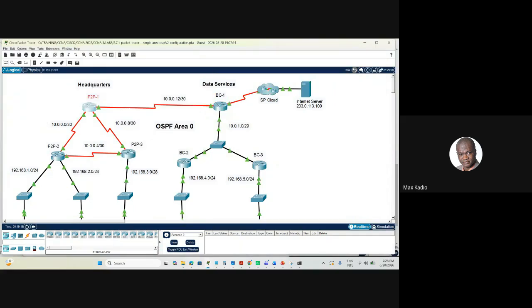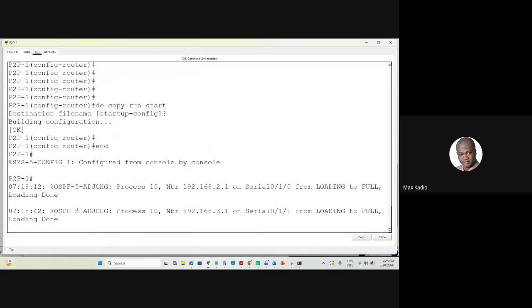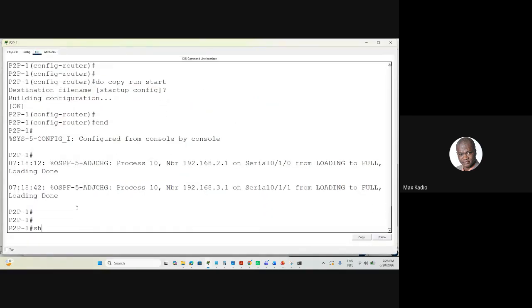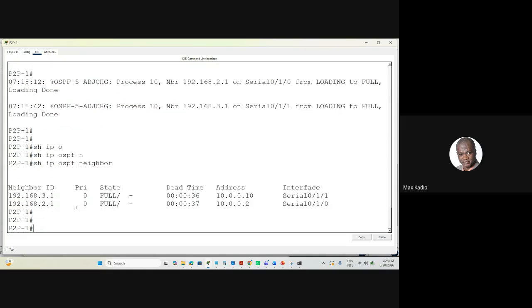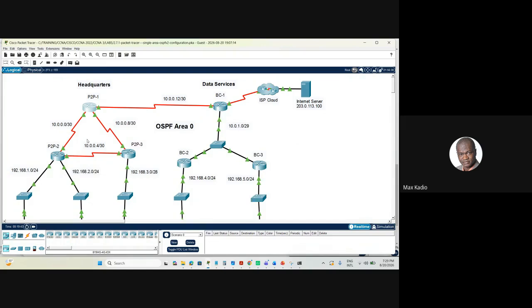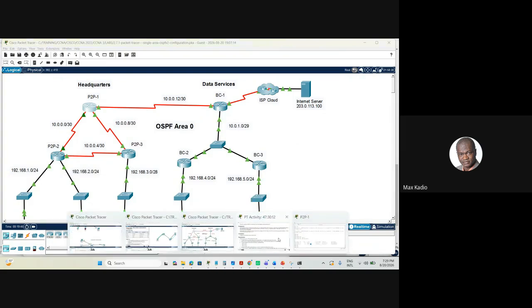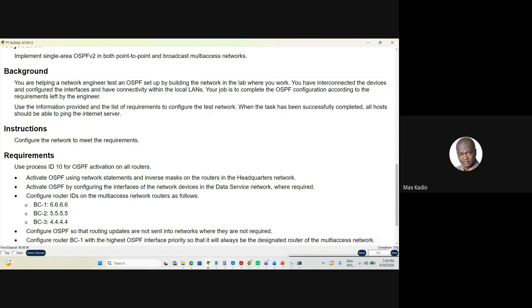These are my 2 neighbors. Let me go to the first router. Show IP OSPF neighbor. I also have 2 neighbors. We have full adjacency, but we don't know who is DR, who is BDR. We need to deal with the router IDs. So we are done with question number 1, and we have 22%.